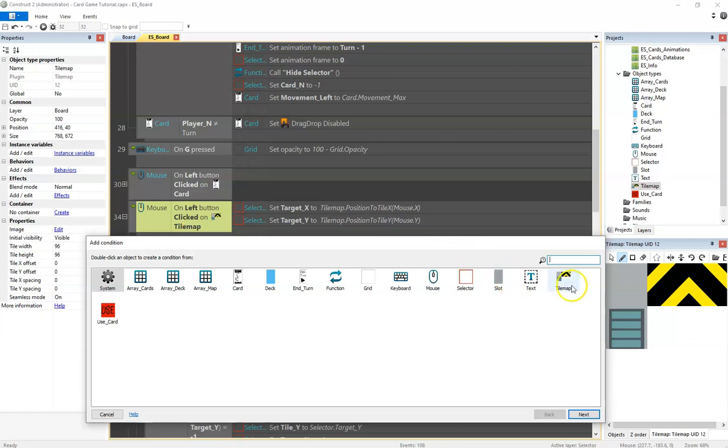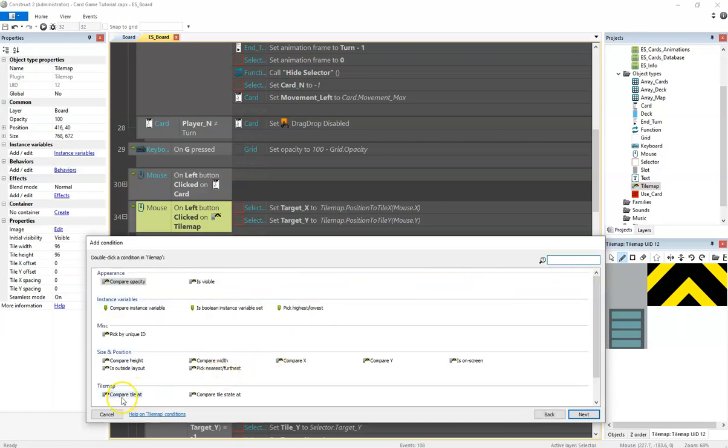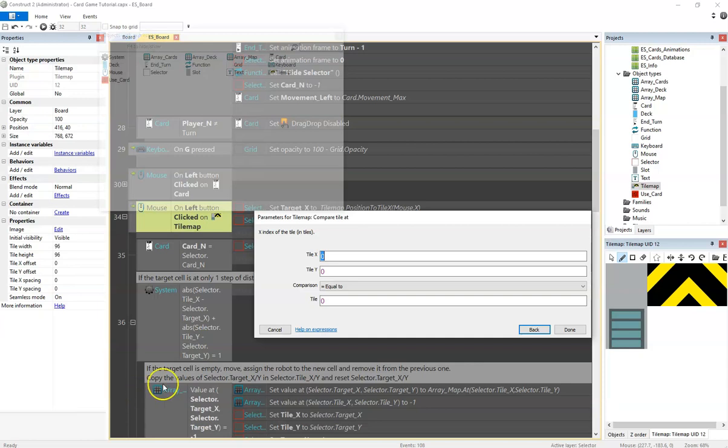So we go on the tile map and we say compare tile at, and tile x equals the usual formula, tile map dot position to tile of mouse dot x. You know it already very well now, you should at least, after all these tutorials about these coordinates.